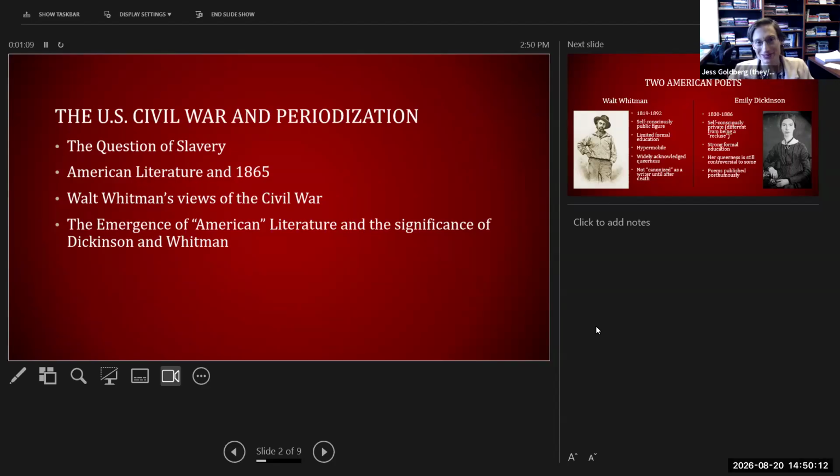As I hope you all learned before coming to this class, but I'll reiterate or iterate for the first time, the US Civil War was, of course, fought over the question of slavery. South Carolina and then other southern states seceded from the United States, left the country, and created the Confederate States precisely in order to preserve the legal right of white people to hold black people as enslaved people. And so the end of the Civil War in 1865 marks a radical change in US history, where an entire category of human beings gets legally recategorized from literal property to citizens.